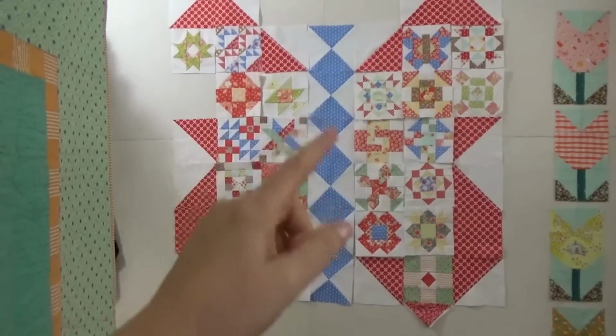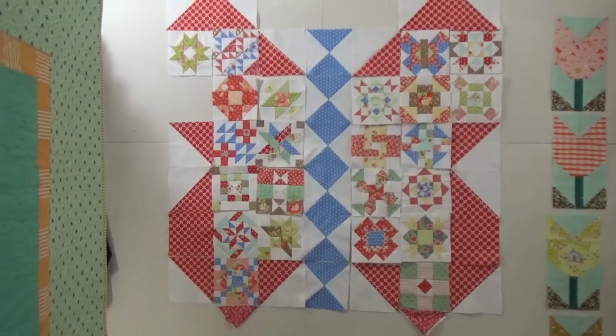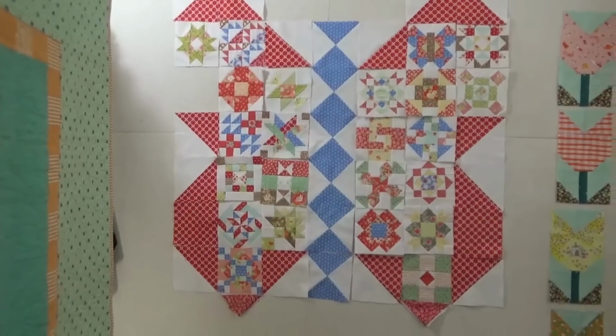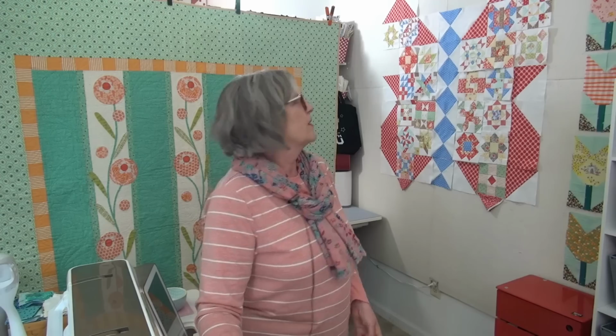I may end up, if I'm starting to like this, sewing some of these units together. Exciting. I did no more tulips, by the way. There they are. There's what I've done so far. I need to cut the tulip fabric for a few more. So that's why there's no more. Plus, I didn't sew any. I think it's close. It's very close. And like I said, the one I might move, there might be one other one I want to move, but pretty much I think this is where it is. And so I'm going to sew charity blocks, get those up to date, and then probably sew some of these together today, and then they will have to wait until the next time, because I can only spend so much time on each thing.